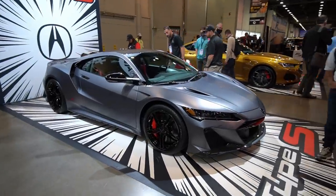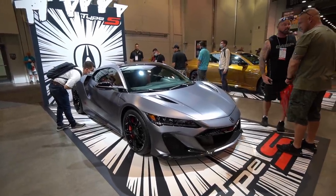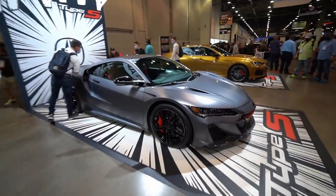Legit spiderweb design. Here's a car that I always loved when it first came out, but it flopped so hard. It just didn't get the recognition online I feel like it deserved. Sadly, there was not a lot of content on it. People thought it was too expensive. They didn't like the, I guess, the modern design.